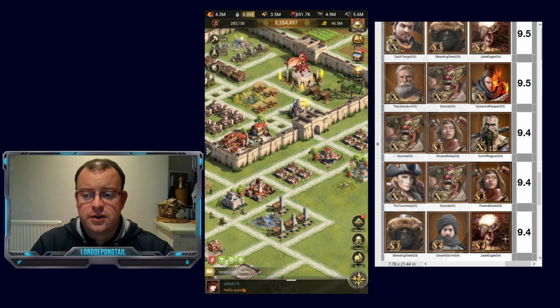So at the bottom here, rated 9.4, we've got a Bleeding Steed, Desert Storm, Jade Eagle combo. You've got the defensive attributes of footmen that are harder to kill in front of Jade Eagle, doing a lot of damage. Desert Storm as well is one of the better killer footman heroes. So you'll be getting a good balance from him. That's why they've ended up in this combo. With Bleeding Steed, you're getting the confusion ability of him, the healing ability of him, and the extra damage that he gives from skill 2.